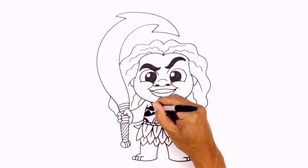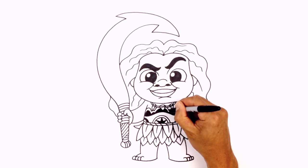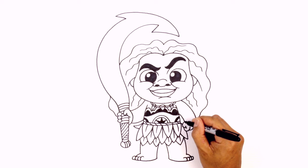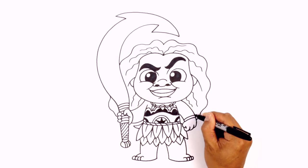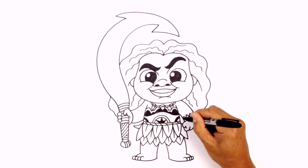Now here, I'm just going to trace this out, just going along the top, just following the curves all the way around. Let's go to the right arm and draw some detail here. So I'm just going to separate the wrist, go up, do that again. I'm going to draw a little zigzag along the top and then fill those in black.